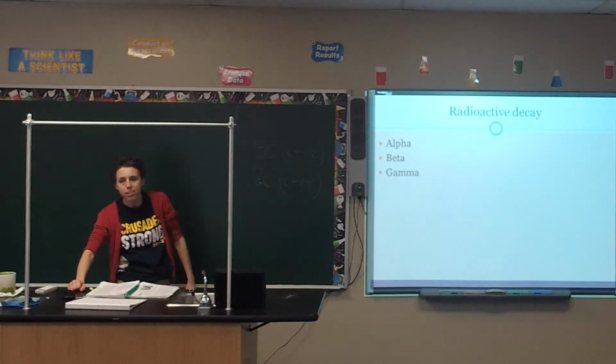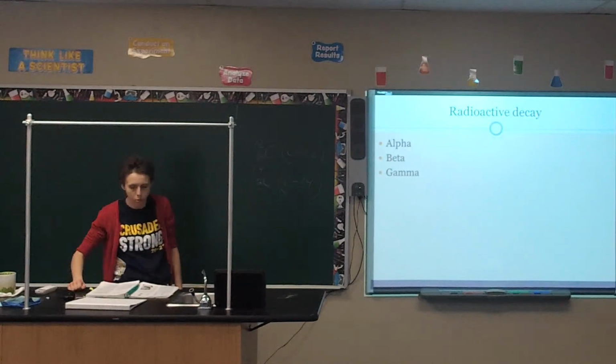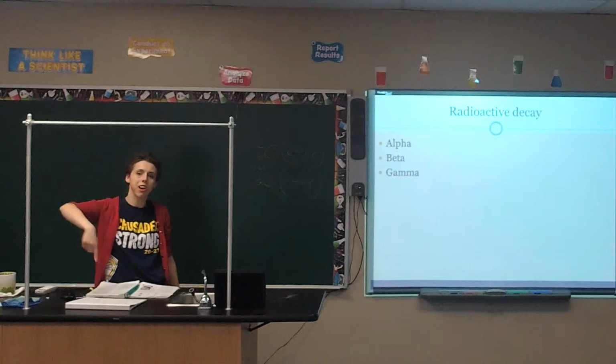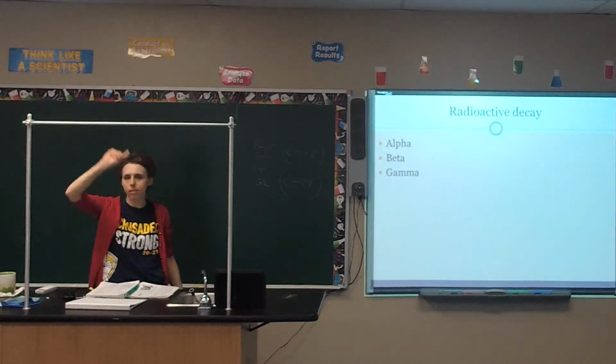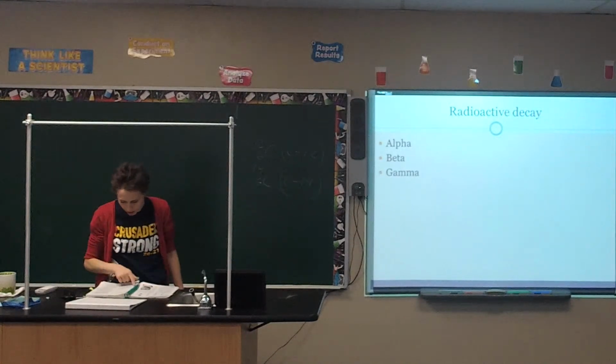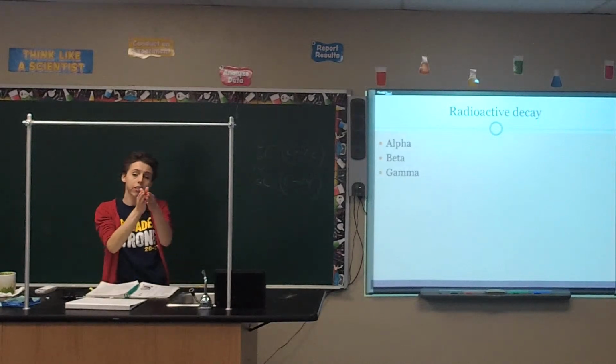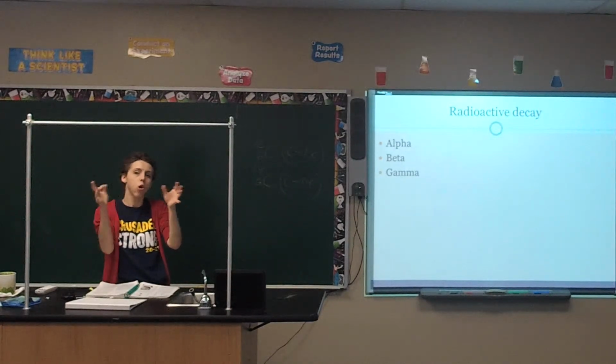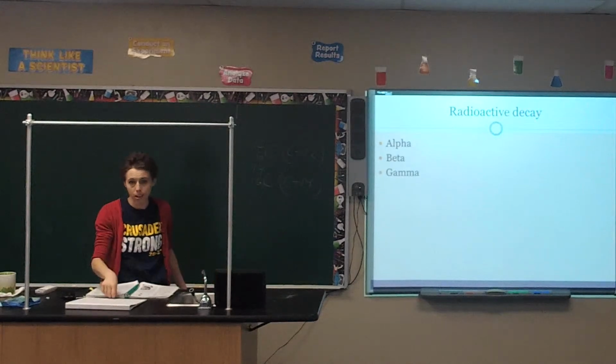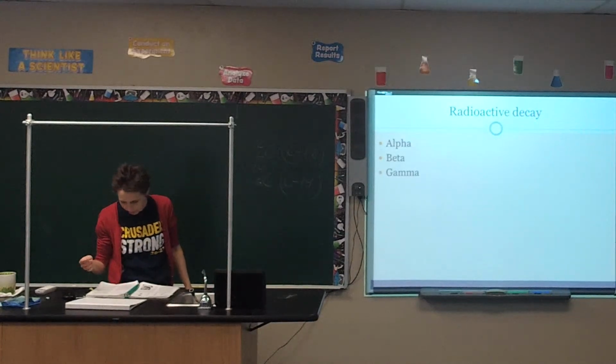Alright, what do we think makes up protons and neutrons? Quarks. Good job. Alright, what is the negative charge that's found surrounding the nucleus? Electrons. Perfect. What do we call that layer that's around the nucleus that can hold so many electrons? Electron shells, or the energy levels for it.